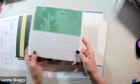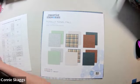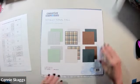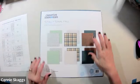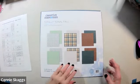And then this was my last page of that one. So today I'm going to go through and be doing the next 6 pages, and I'm just going to lay them out and show them to you. But I'm going to use the Totally Tonal Fall $5 pack that we have. This is a designer paper. You get 2 of each of these, and so they always show front and back.